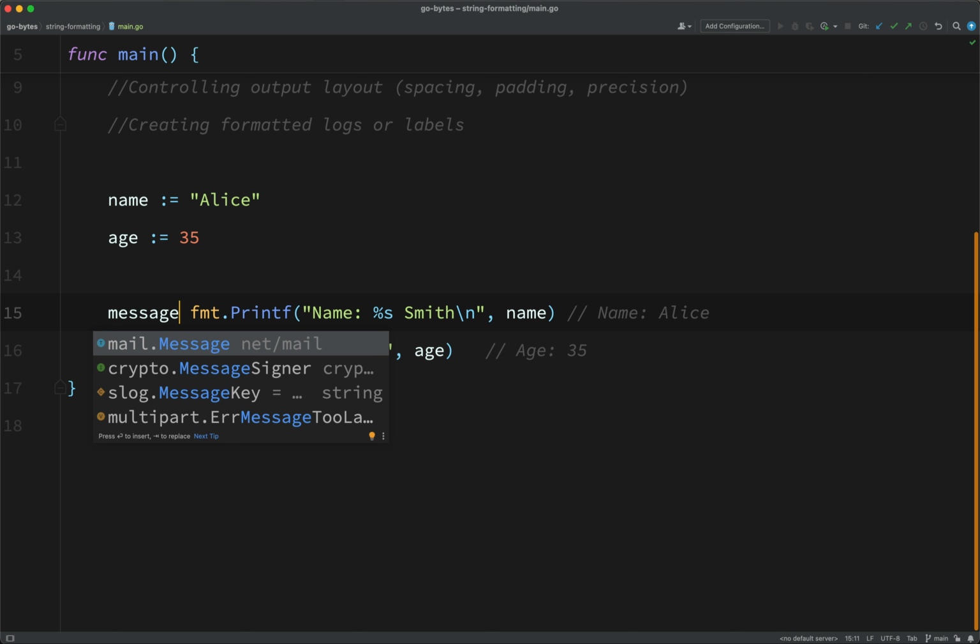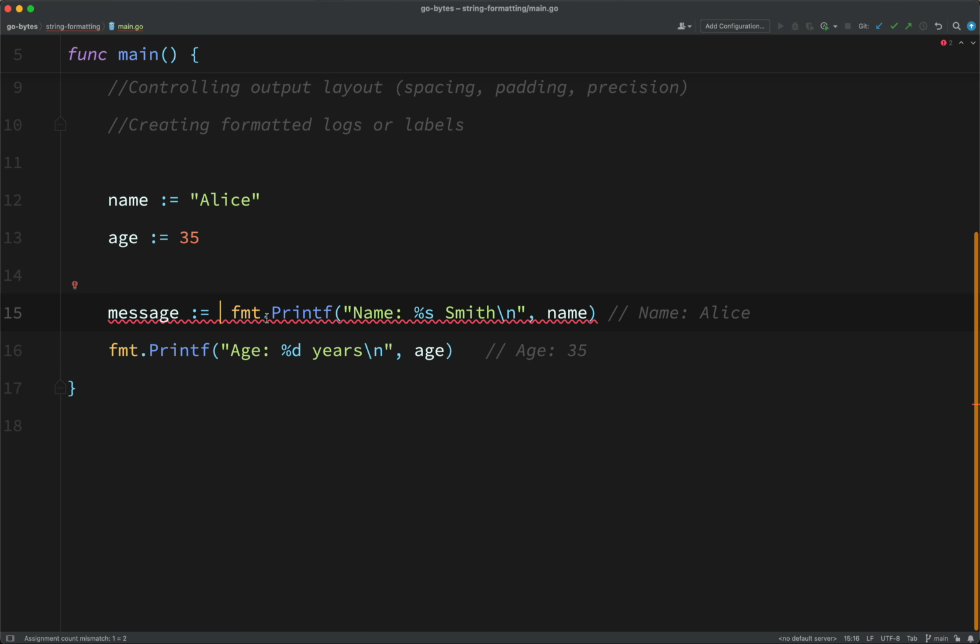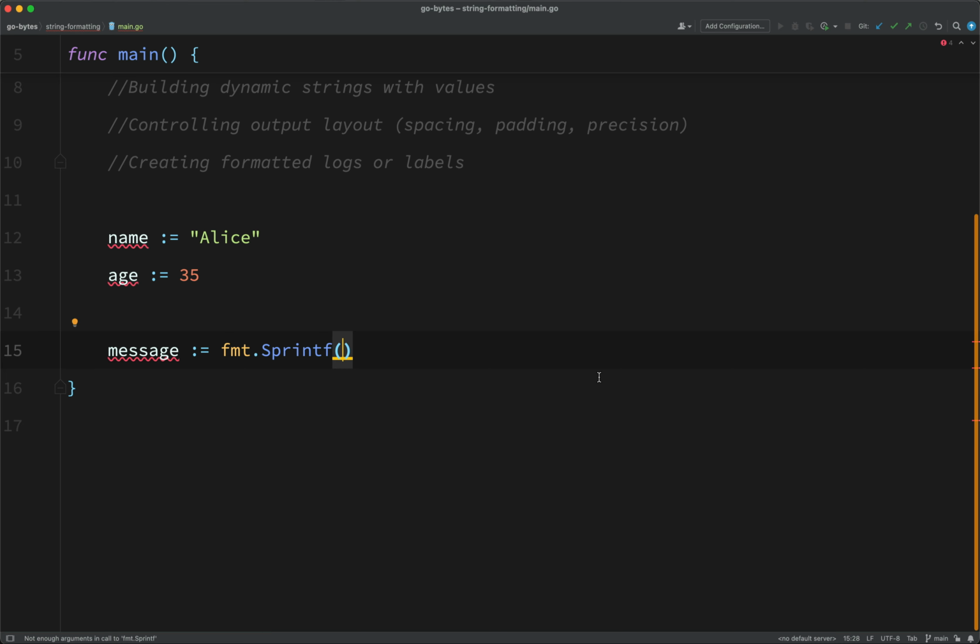So here, let's just say message equals Sprintf, and we'll just start this again. So we'll print out both the name and the age in this string. So we're going to say my name is placeholder or format verb for the name, and I am, and then %d for the age, and then any number of variables, but obviously we need to match up with this.